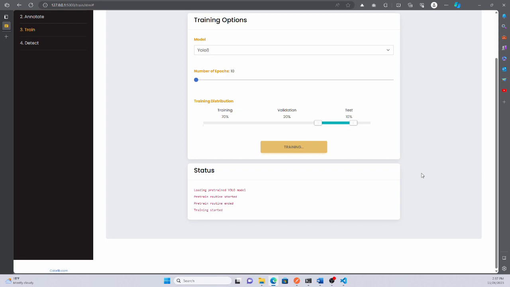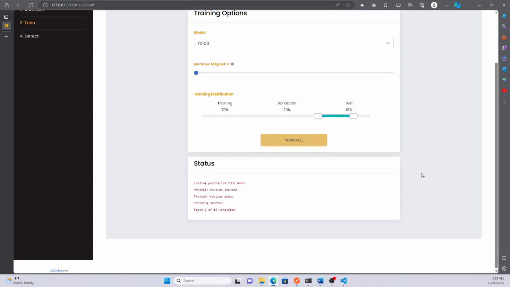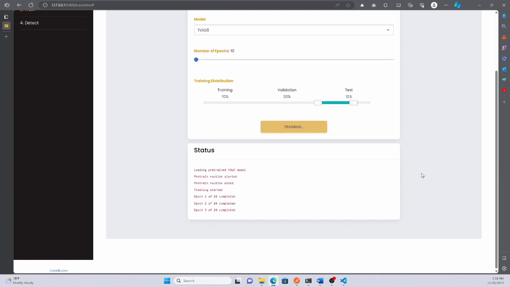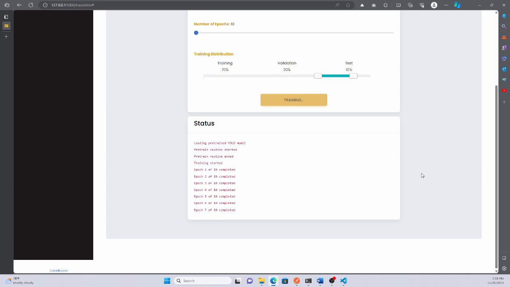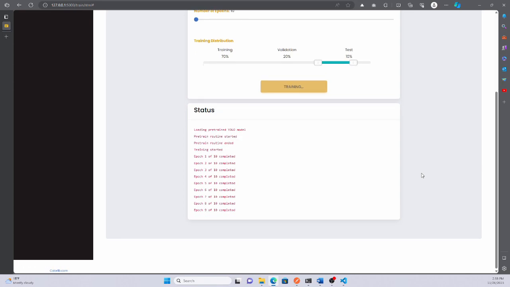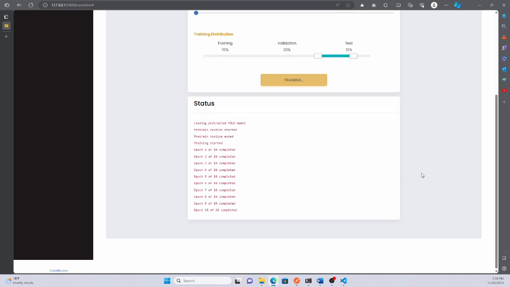You'll see how that works, but we're bringing back as much information as I thought was reasonable given real-time WebSocket calls back and forth. This can take obviously a few minutes, depending on your models, how many photographs you have, and how many epochs you've selected. So we're running through this fairly quickly right now. Epoch 6, 7, we should be able to finish this off in a reasonable amount of time.